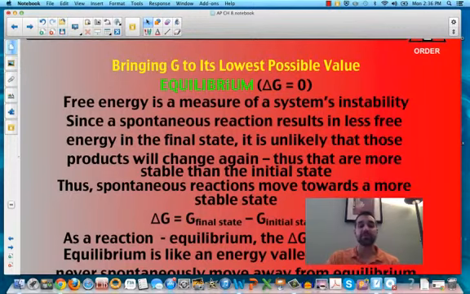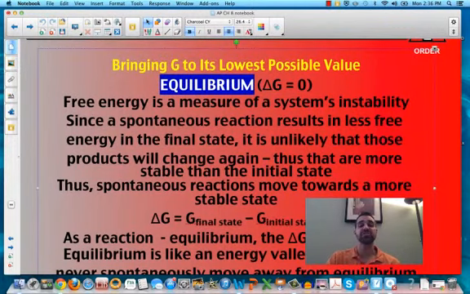What it all boils down to is that we're attempting to get our delta G at a point of equilibrium, where within a system, the amount of exergonic reactions that release the energy are going to be coupled with the reactions that actually require energy. So there should be an equal amount of energy releasing and energy absorbing reactions so as to get into this nice little equilibrium where our delta G, the amount of free energy available, is actually zero. Not because there isn't any available, but because our cells are so efficient that as we release free energy, we are using it to do work.